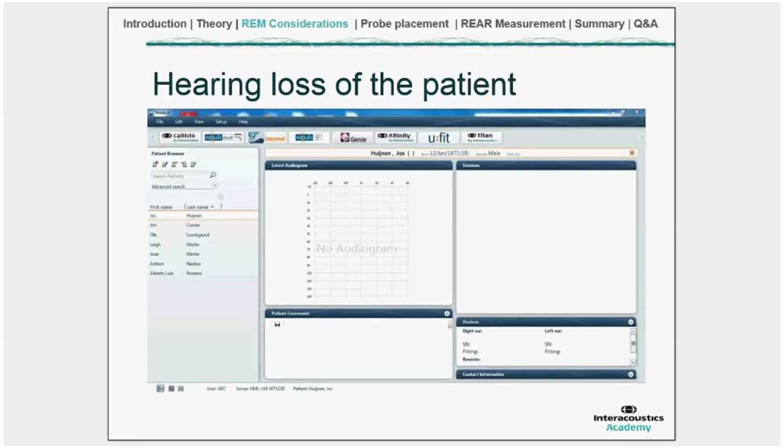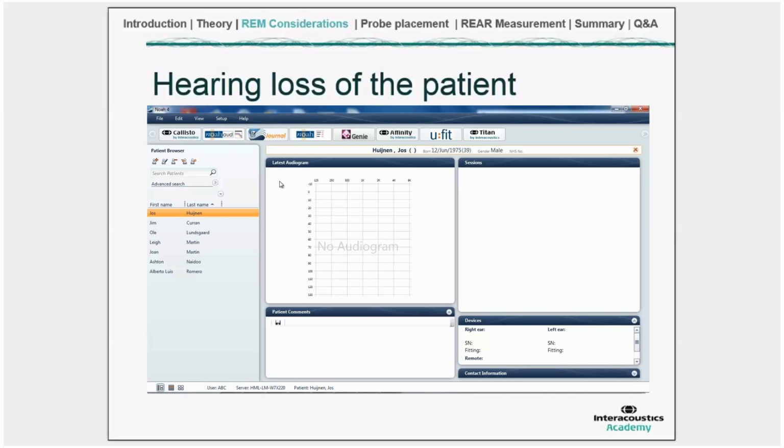And the second step is the hearing loss of the patient. So it's important that we put the correct audiometric data into the suite. Now the Callisto of course has an audiometer module embedded into it, but I won't do a whole audiogram and show you a video of that, because doing that over a webinar is not going to be the most interesting thing to watch. But what I will do is just highlight some important facts.